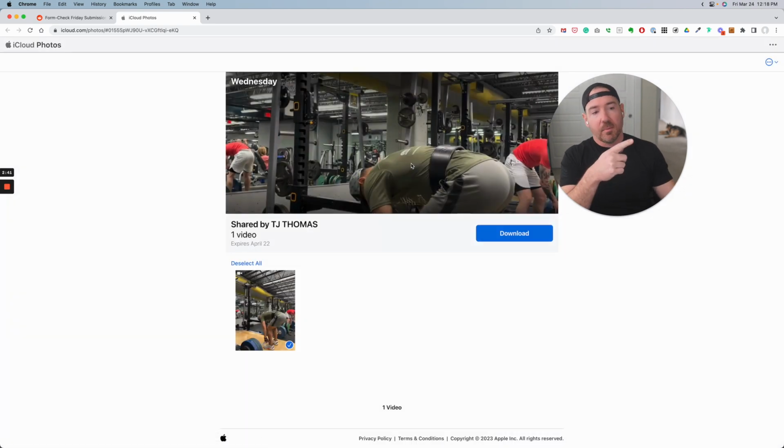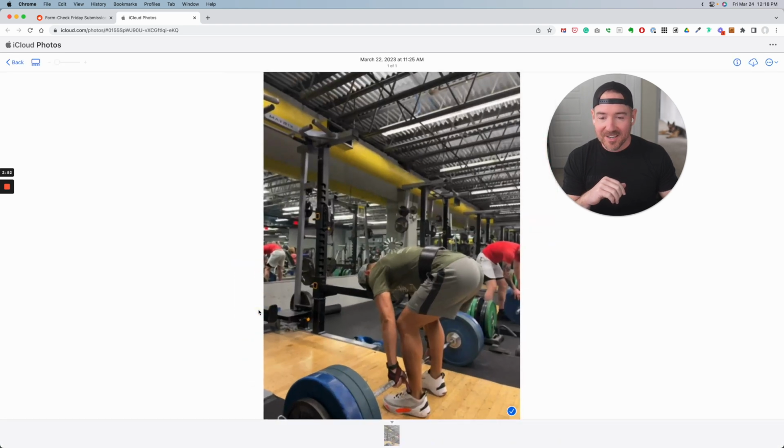Oh, we got Clint in the background. All right, Clint's taking a nap. We'll see how long it takes. We're 3 minutes in. We'll see how long it takes for him to come bug me with his toy. He only has so much patience.